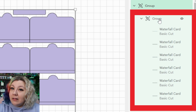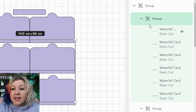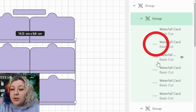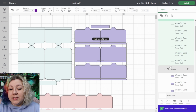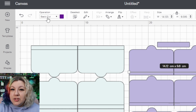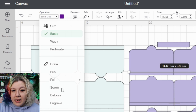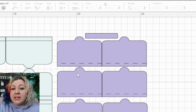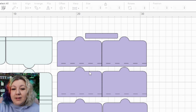So in the Layers panel on the right hand side of the screen, we're going to click on that group, and you can see in the little preview window that those only have lines in them. It shows you a little preview of what's on the canvas itself, so we know that those are only the score lines. So all we need to do is come up to the top left hand side of the screen where it says Operation, and we're going to click on Basic Cut and we're going to click on Score. Now you'll see that the lines have changed from being a solid straight line into a dashed line. So that's how we know that that line is now set to score.